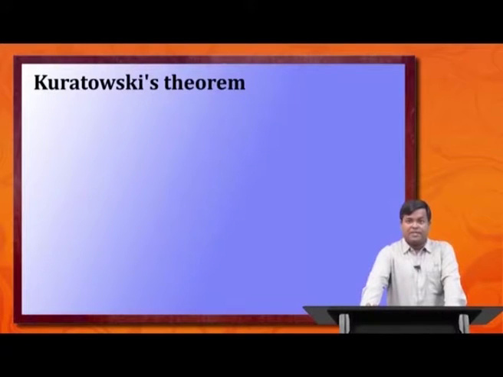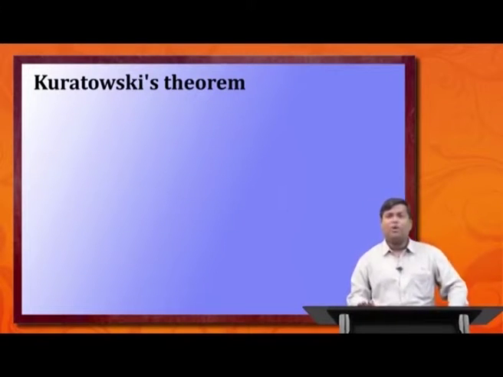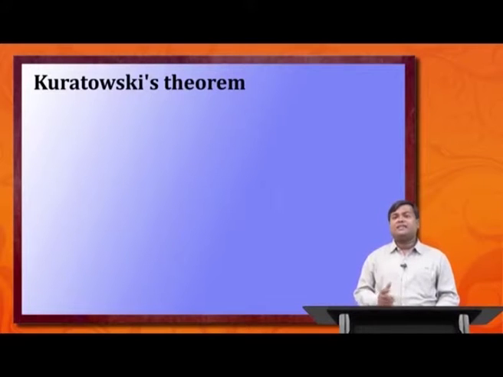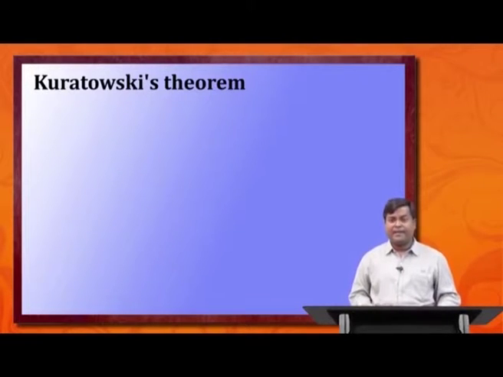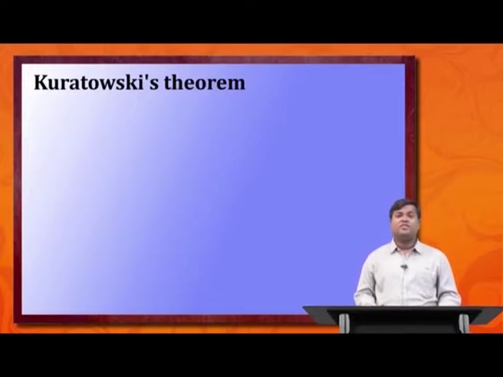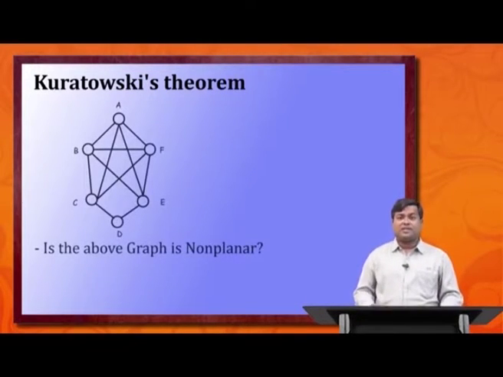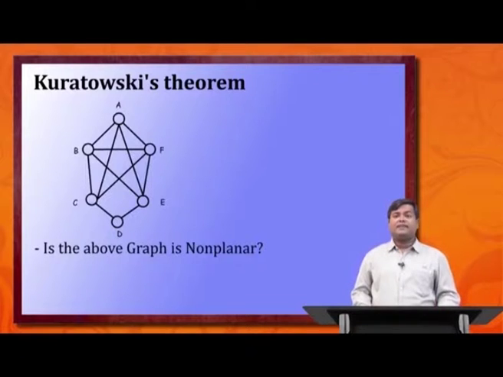The second topic is Kuratowski's theorem, let's start that. Our whole objective is to find a set which is larger than the previous Venn diagram. So we need to check whether there is any such set which is beyond the previous Venn diagram. So that is what we are searching for. So the first question is: is the given graph non-planar?